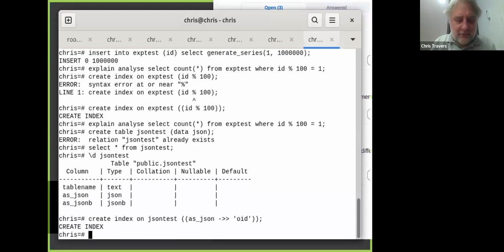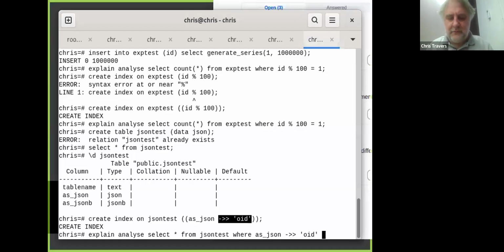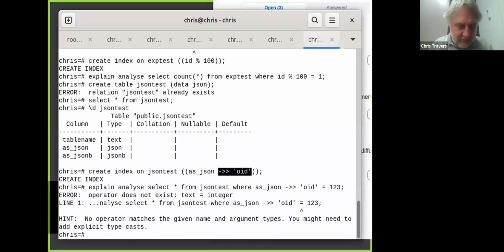Now if I do explain analyze, select star from JSON test where the field as JSON equals 1, 2, 3, which there should be none.